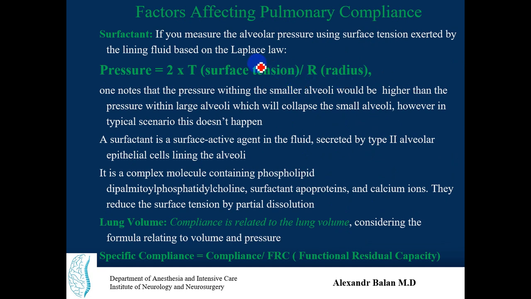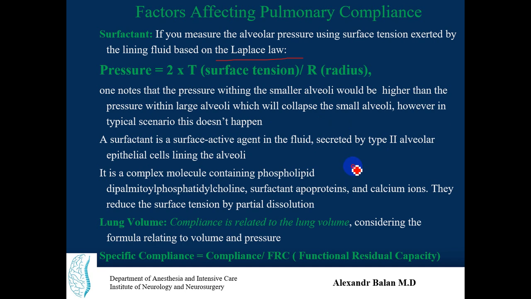Surfactant: if you measure the alveolar pressure using surface tension exerted by the lining fluid, you would apply Laplace's law, where pressure is equal to 2 times surface tension over radius. One note is that the pressure within a smaller alveolus will be higher than the pressure within a large alveolus, which will tend to collapse the small alveoli. However, in a typical scenario, this doesn't happen.